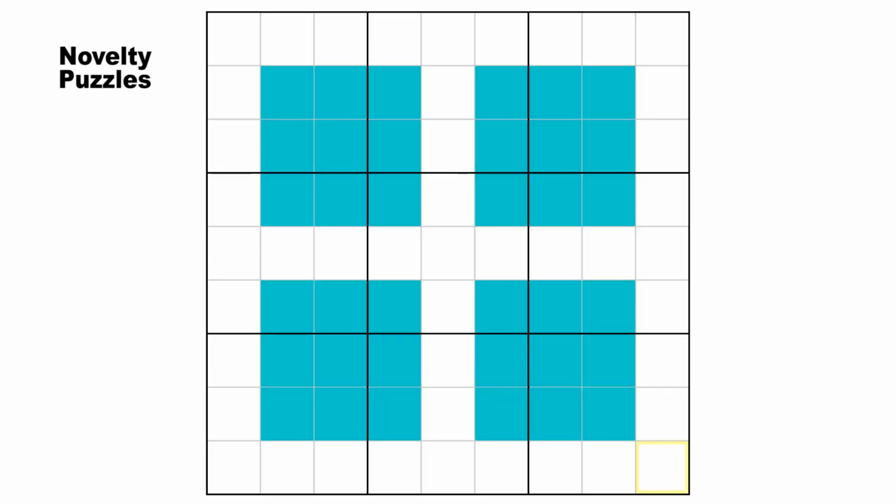I have also seen puzzles with additional grayed out blocks like this, which also need to contain the digits 1 through 9 as well. But again, these are just novelty puzzles and are a deviation from the basic rules. Unless stated otherwise in the instructions, any normal printed puzzle you find will be a standard Sudoku puzzle, subject to the normal rules I just described a minute ago.